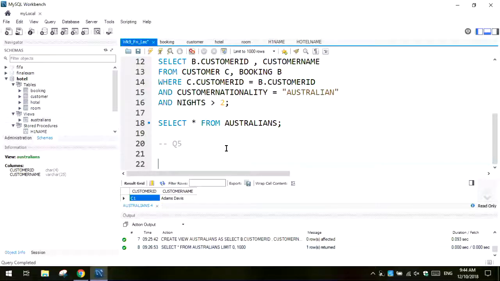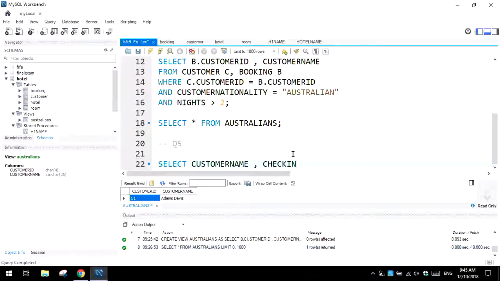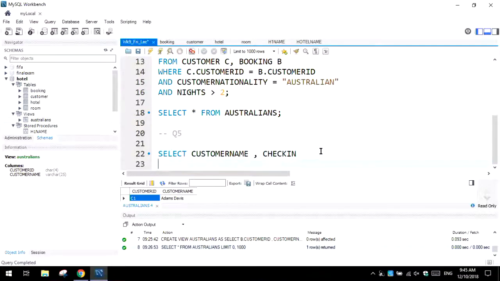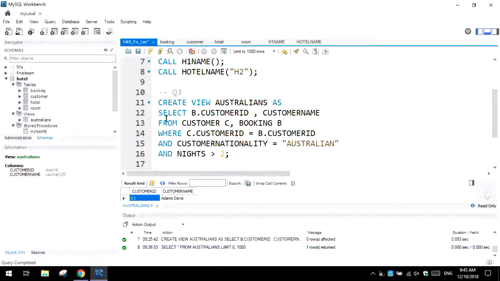I need to display the customer name and their check-in. So I need to select customer name and check-in, I think. Check-in, yes. So this from customer and booking. I have customer booking, yes. I can copy and paste this.